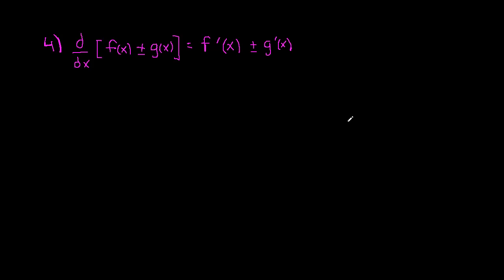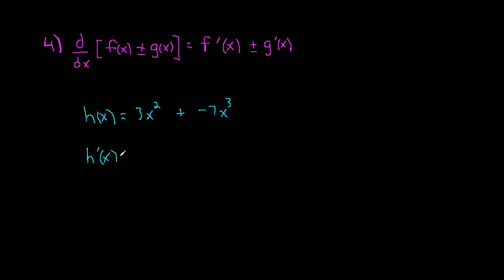Okay, and finally, the last example, really there are two rules wrapped up into here. It's our sum and difference rule. If I have a function added to another function, then if I want to find the derivative of that thing, I simply find the derivative of each of those functions. So let's do an easy example here. We'll pick 3x squared plus, how about negative 7x cubed. Here's a basic example. If I want to find the derivative of this thing, it amounts to simply finding the derivative of f, or 3x squared in this case.